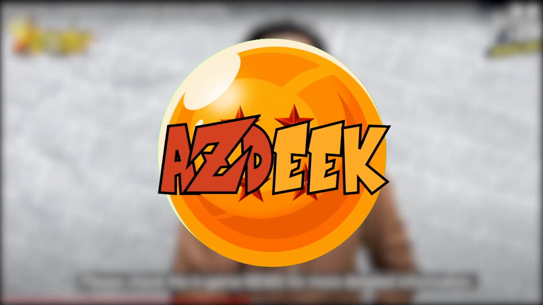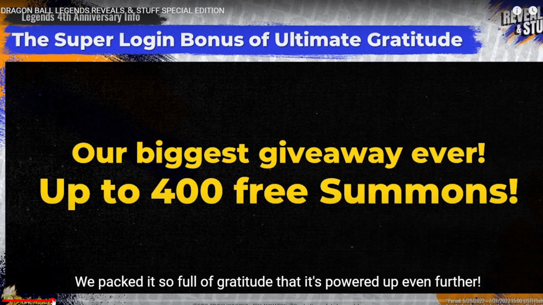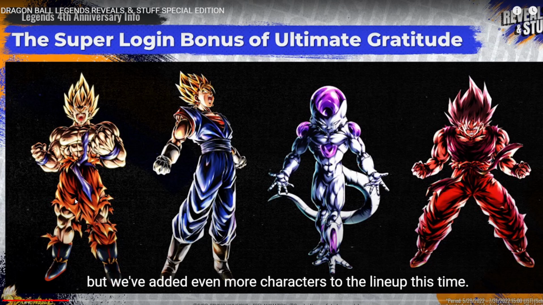So hopping out fresh from the Reveals and Stuff Special Edition, aka the 4th Anniversary Edition, let's go ahead and get through everything that we're getting before I kind of go on a rant right here within the first 3 minutes. Alright, so we are going to be getting the giveaway summons, up to 400 free summons. Make sure you guys do log in every single day. These are some of the characters that you can receive from those free summons right here. Most notably, the best units being these two center ones, Super Vegito and Revival Frieza. Revival Frieza probably is going to be aging the best right here, but Super Vegito is also extremely good.